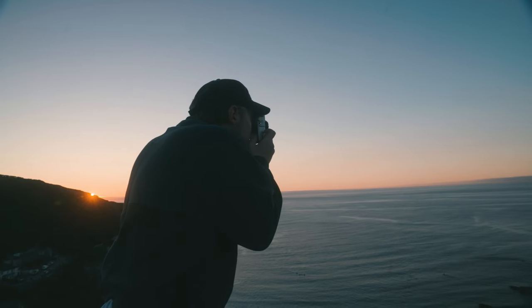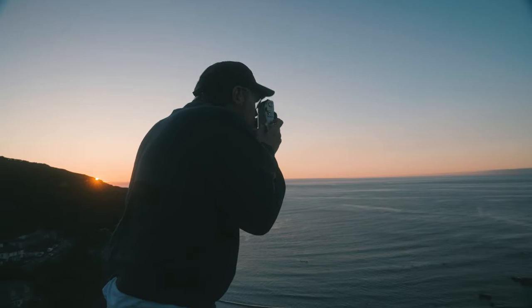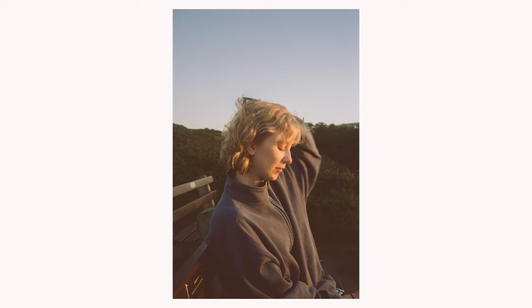For this trip, I decided to use Kodak Portra 160. I wanted to try and make sure that the highlights didn't end up too blown out, but in the end, perhaps it was a little mistake. I'll get to that a little bit later on.